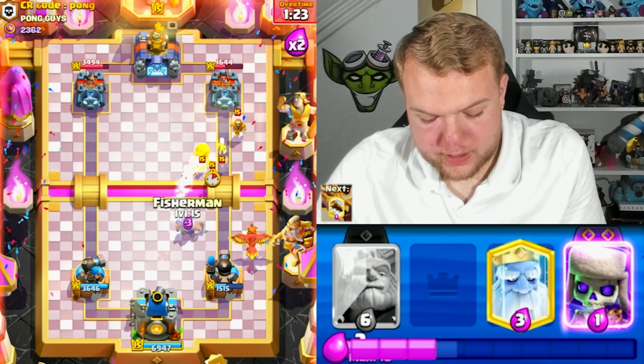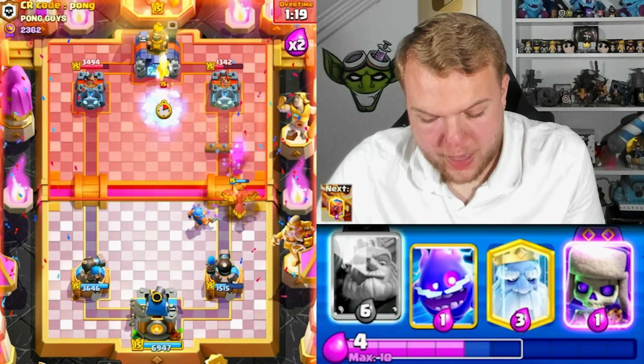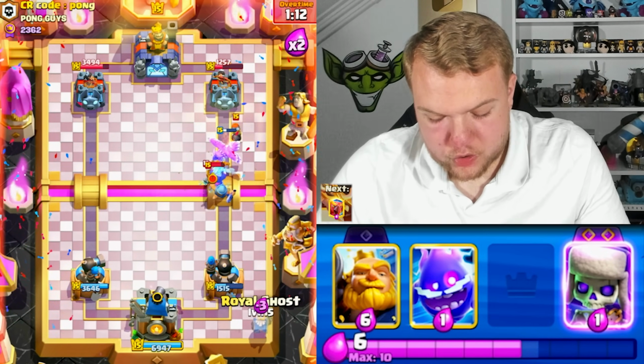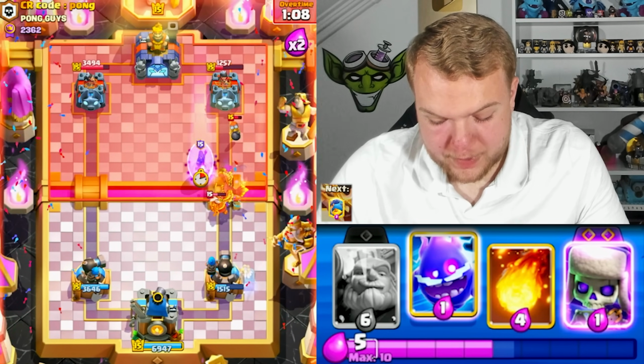Okay, let's go with Fireball here. Let's go with the Fisherman as well. I'm gonna look to take care of the Wizard as soon as possible. And I think I'm just gonna go... No, I'm not gonna go with Royal Giant. That would have been way too aggressive. I think I'm just gonna let it be for now. Go with a Ghost once again. Go with a Phoenix up high. Phoenix is definitely getting a lot of value in this matchup right now.